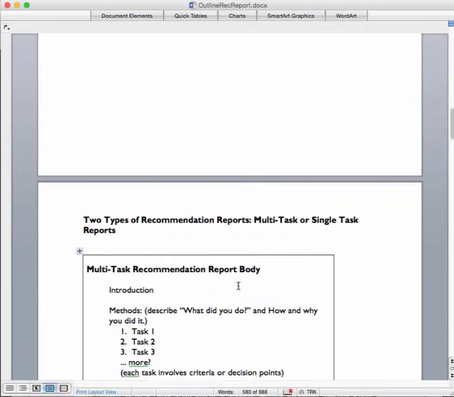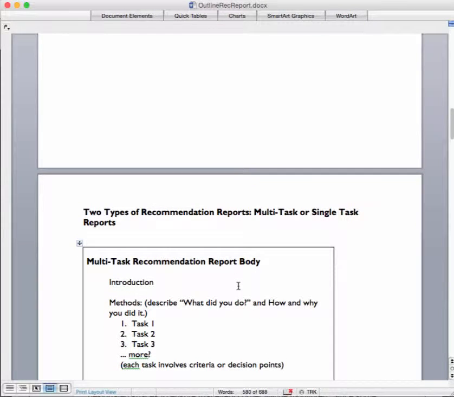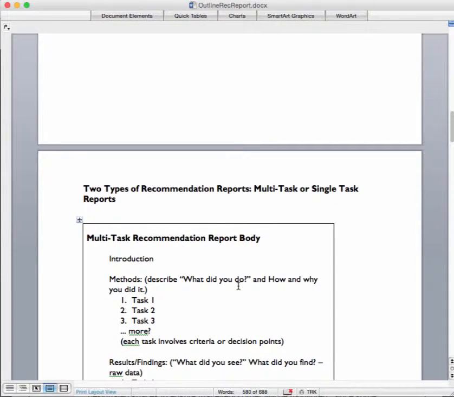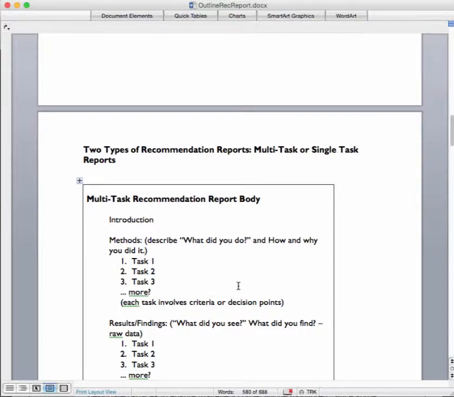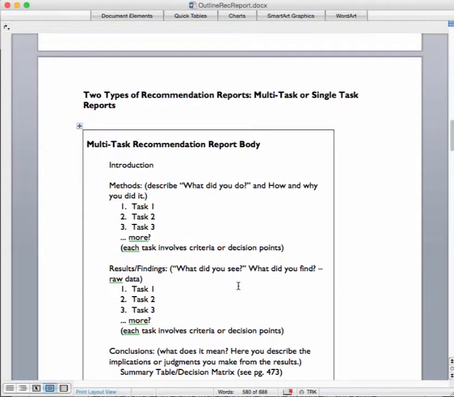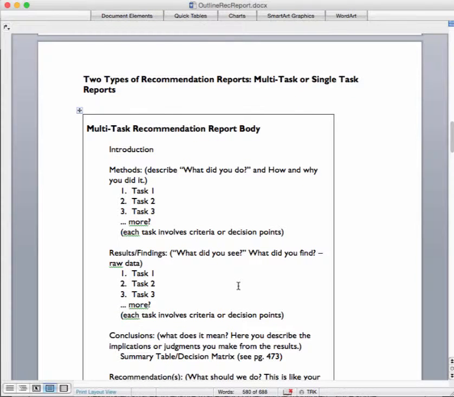Now, I've kind of figured out that this is what's confusing for me in our textbook, and then looking at the technical writing online, that there's really kind of two types of recommendation reports. And one of them I'll call the multitask, and the other the single task report. So in the multitask, there's kind of multiple tasks that may involve certain criteria or decision points within that task to come to your recommendation.